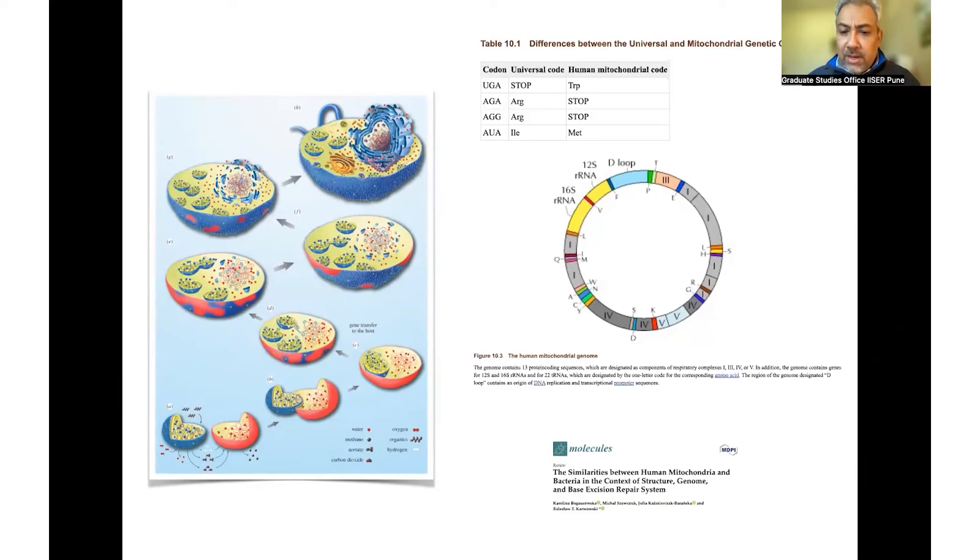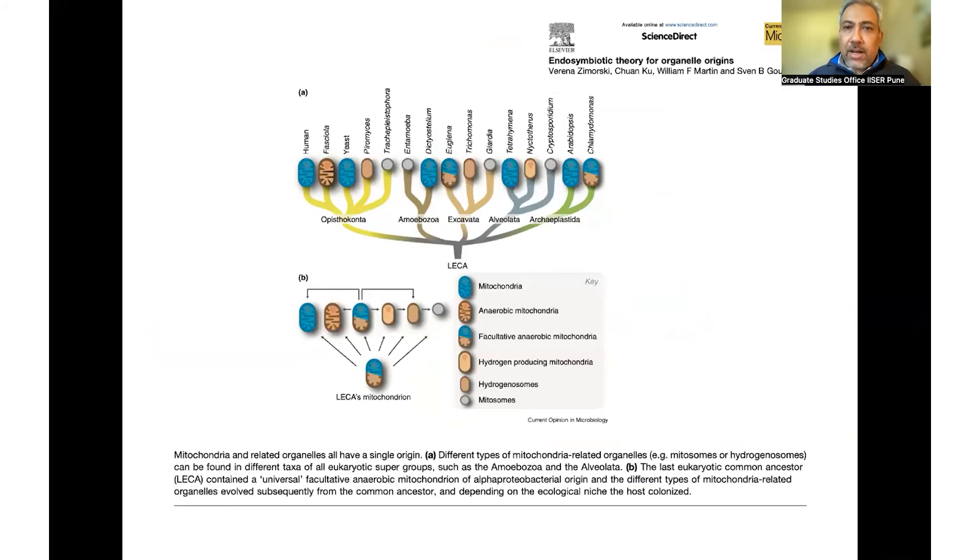And there are many other similarities. It goes to talk about structure, genome, the base repair system, how to correct errors in the DNA, for example, is very distinctly different in the mitochondria. All of this suggesting that it's a structure that could not have come in any other way other than it having existed independently and possibly being taken in. So all of this supports the idea of the endosymbiont.